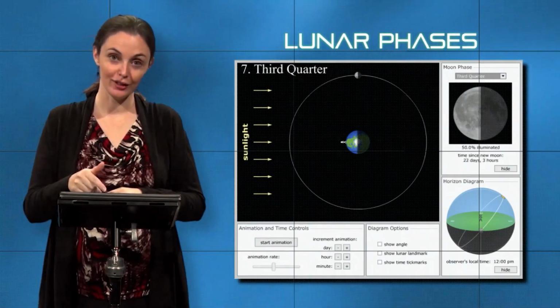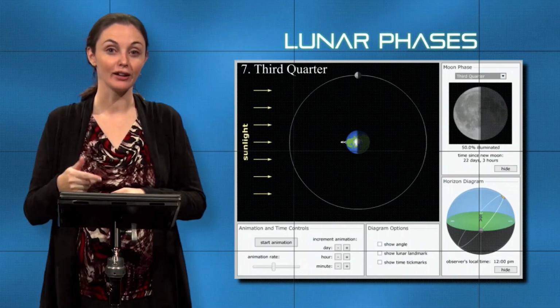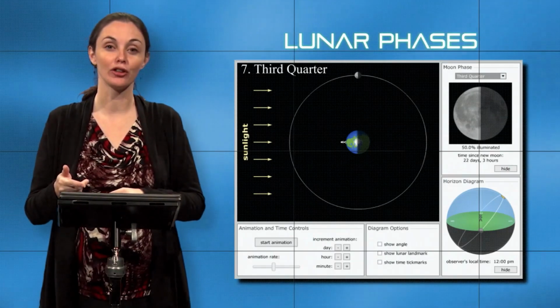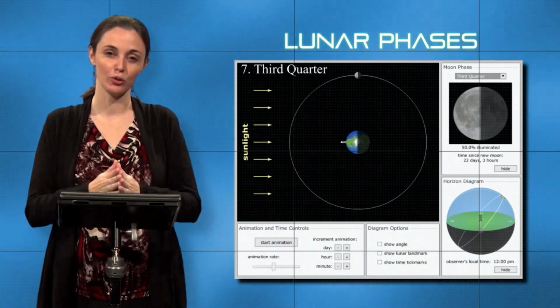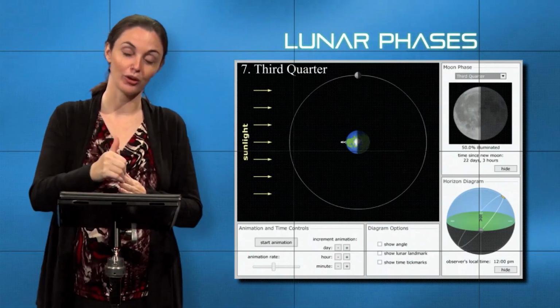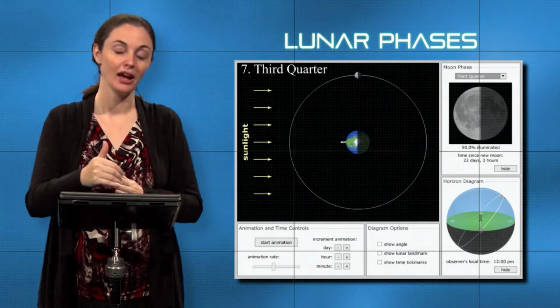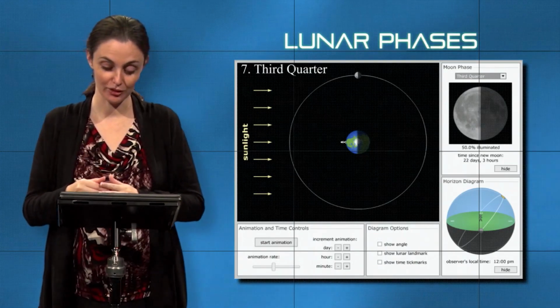So a few days later, and this time at about 6 o'clock in the morning, you have your next phase that's going to be visible. This is called third quarter. And to get the origin of the name, you have to kind of think about the first quarter, the second quarter being the full moon, and the third quarter being this last stage. It's also in some cases called the last quarter, and maybe that makes a little bit more sense.